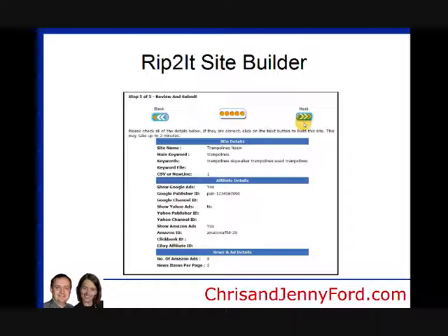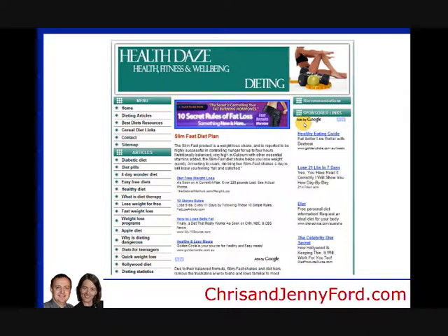I then upload that to my host along with a header graphic and just some plain text files that contain the words that are going to go on my pages. And the site program that the site builder creates automatically incorporates those as people visit my site. And then when you visit the site, this is what you see. All of these borders and menus, etc., are automatically created by the site builder. All I needed to provide was this header graphic and a text file with this text in it, and the site builder put it all together for me. Very, very simple way of building content niche sites.